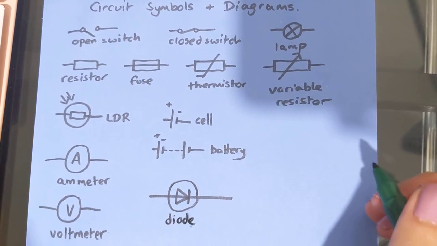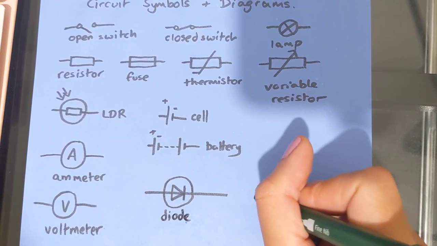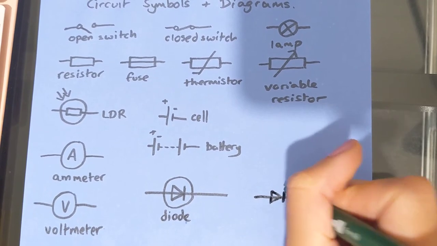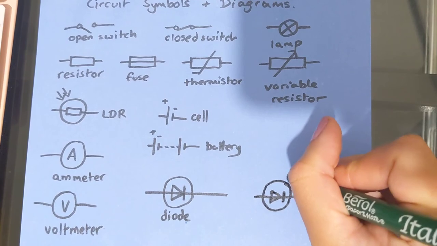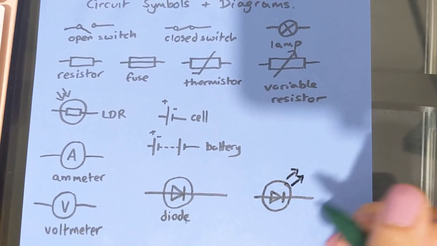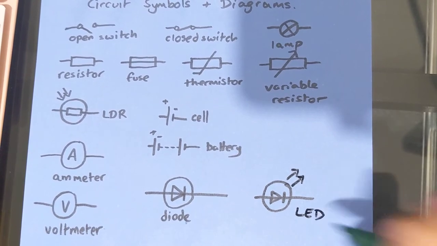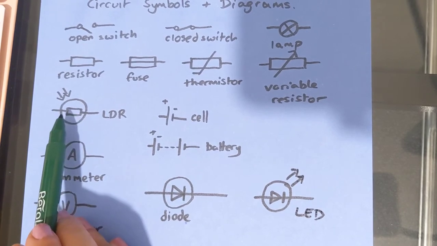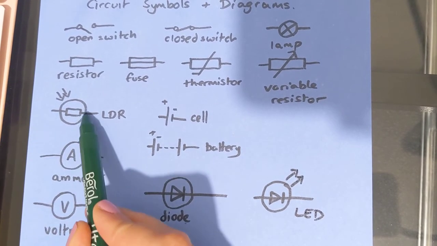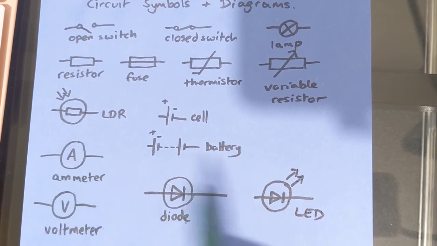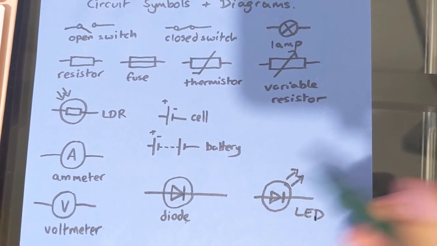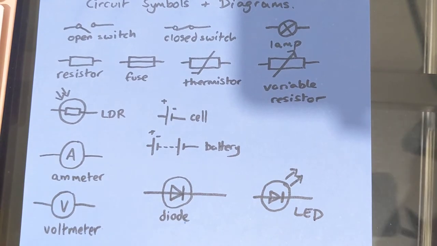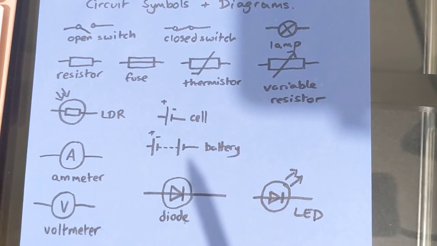And then exactly the same symbol is used for a light emitting diode with one small difference. So I'll just draw that quickly. So the one small difference is that we've got the arrows for light coming out of it. So that's an LED or light emitting diode. So notice the arrows in the light dependent resistor, it depends on light to resist, therefore the arrows are coming in, whereas a light emitting diode emits light, so gives light out when the current is flowing. So that is your circuit symbol. So you need to learn all of these.